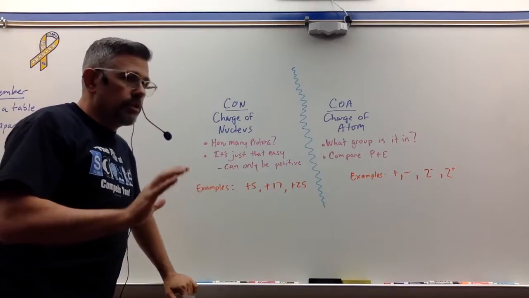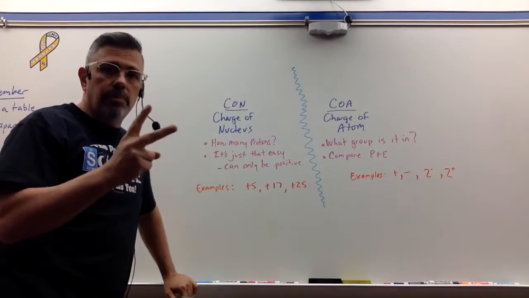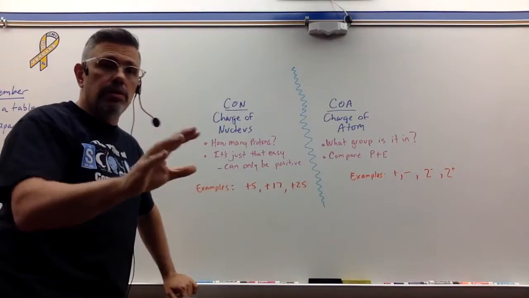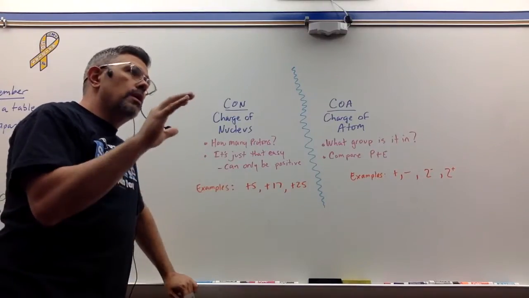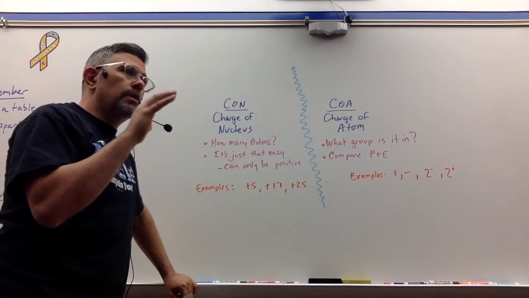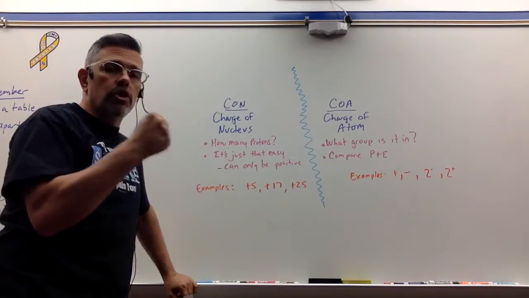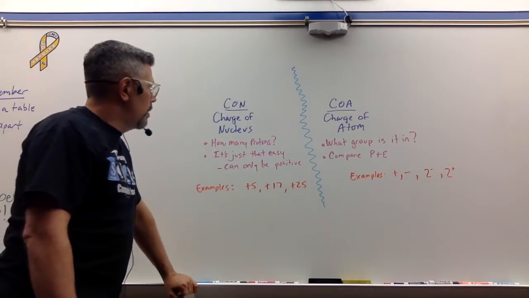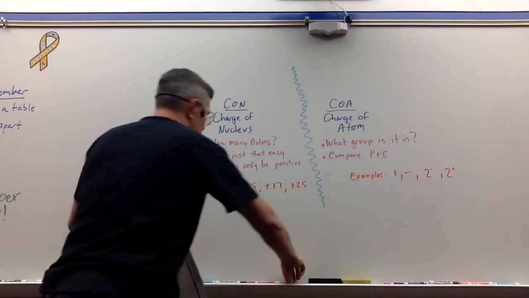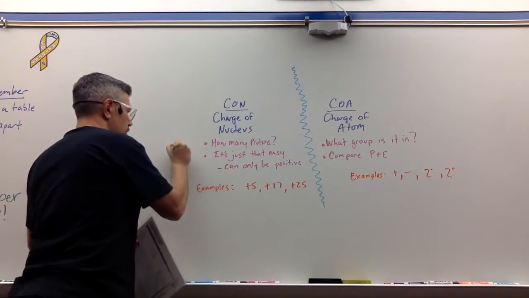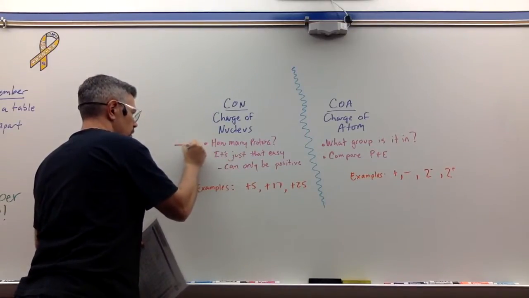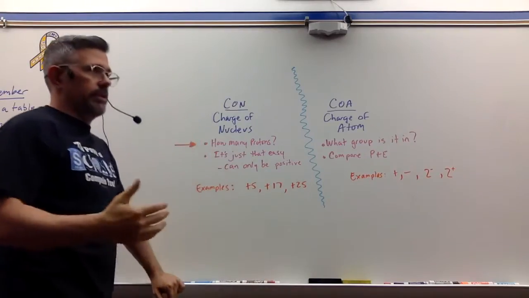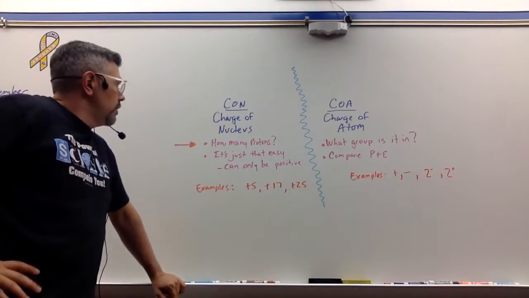The charge of the nucleus. When we're considering the nucleus, there are two particles inside it: your protons and your neutrons. Your protons are positive, your neutrons have no charge. So the protons are the particle that charges the nucleus. The neutrons do not. So the key is, how many protons does this element or this atom have? That's what tells us the charge of the nucleus.